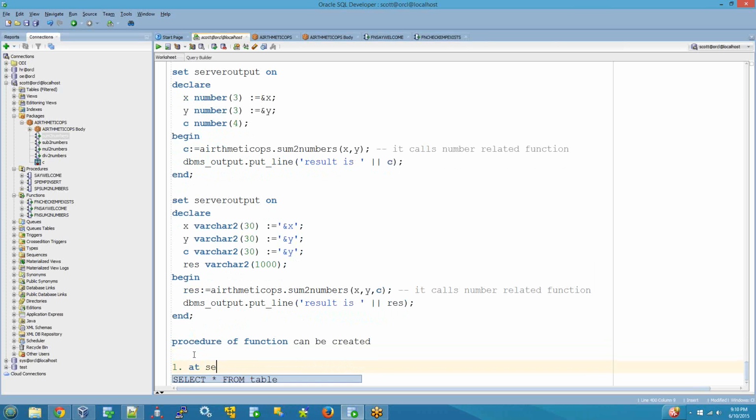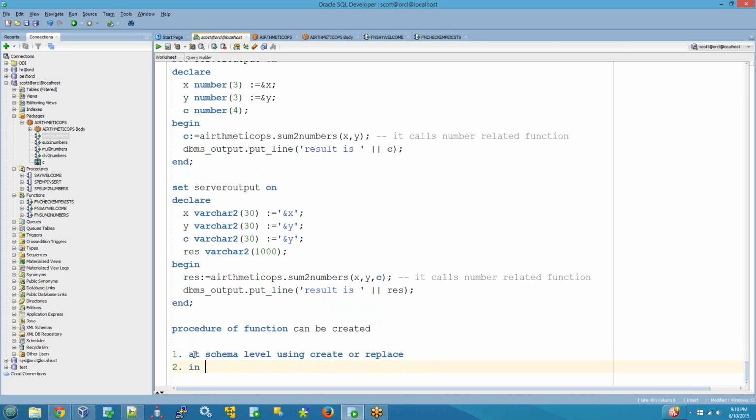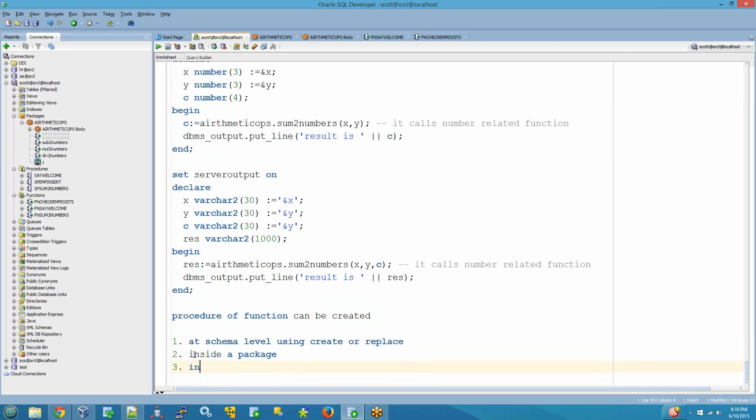at schema level using create or replace, and inside a package, or inside the declare section of another PL SQL block.